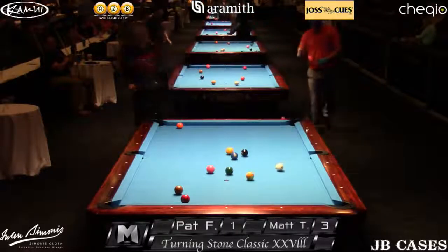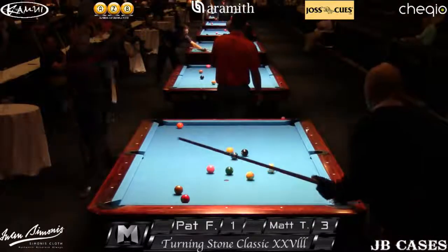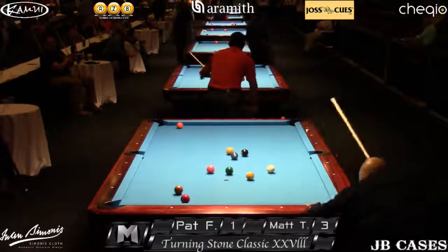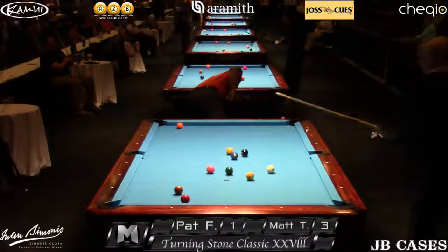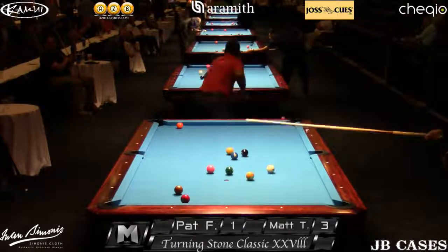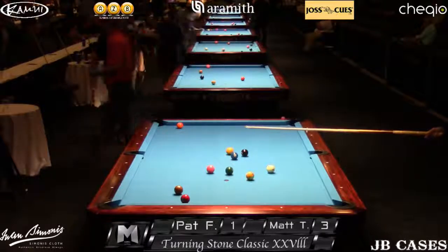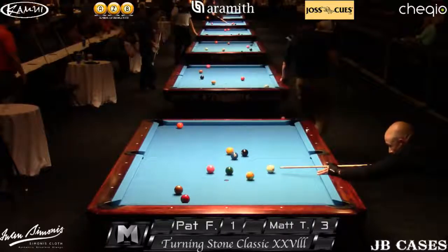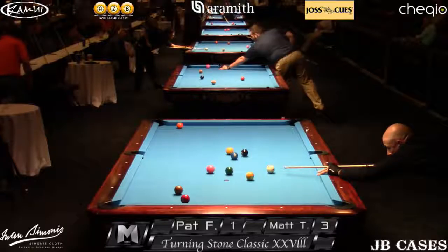Oh, we left him a little bit of a window here, maybe between the 8 and 2? Not to make anything, but just to hit. He may be able to hit this ball straight at it, but it looks like a real tough hit. It's scary. He's going up and down. The side pocket might be in the way on one of the kicks. He may have to go to the short rail, come back up. If he hits it this way, either the side pocket's there or you have to spin the cue ball, which is risky on this table.